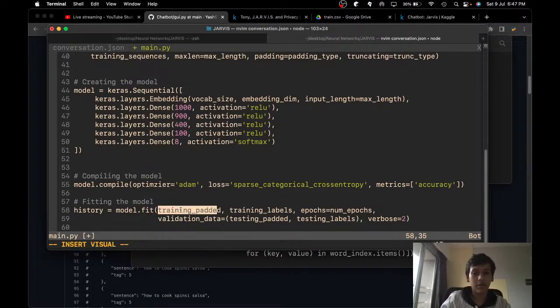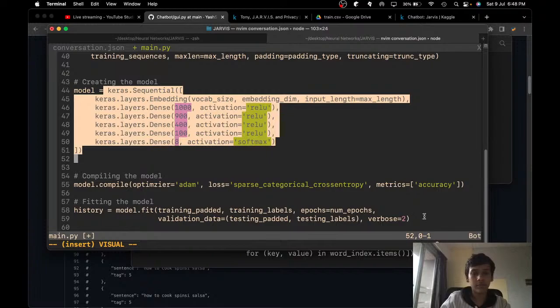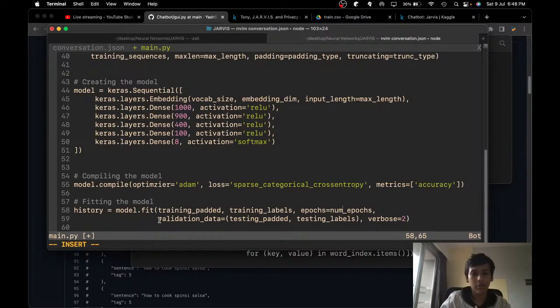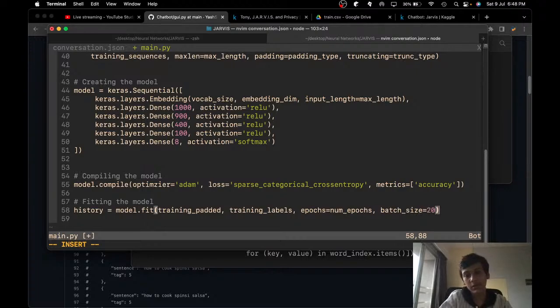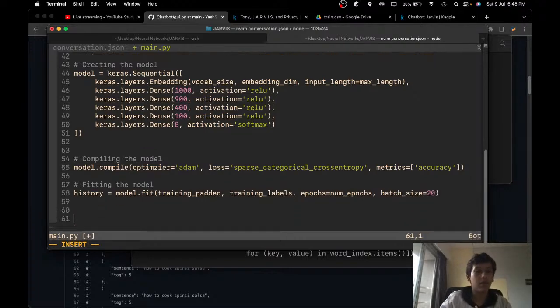Number of epochs, we don't have any validation. Just do that. And I don't care for a verbose, so let's just do that. Batch size I do care about. I do not want a large batch size. Go with 20. And now what else do we need to do?